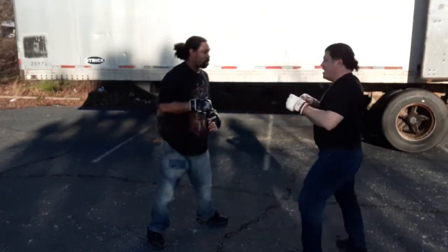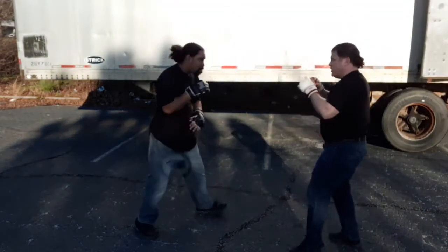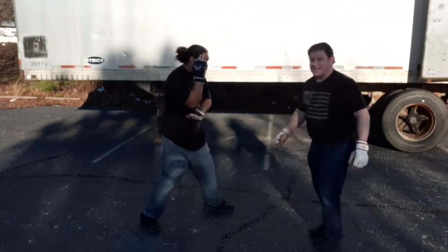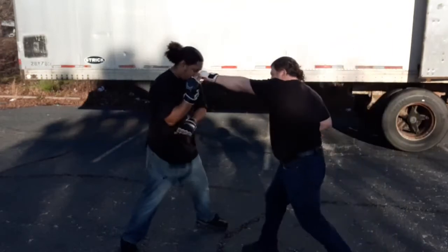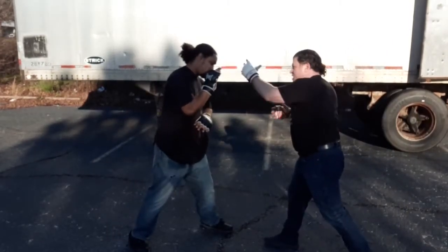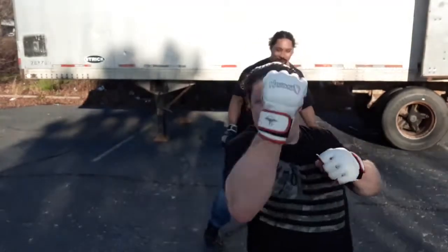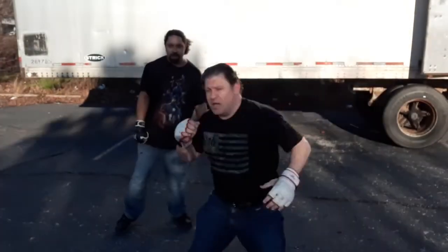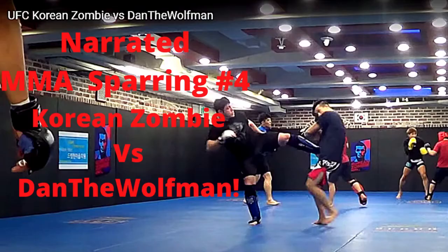This is almost like a kettlebell or a fishing weight — the kick follows. Slowly it's launch, kick. I know I'm at a distance where the punch doesn't land, but he doesn't — because he's moving in. So I attack by drawing. I circle back out away from his power hand, set it up, just miss in front of his face — enough to worry him — and this opens up because he was worried about the punch. Low kick, circle, circle, circle — liver kick. There's your cluster number two.